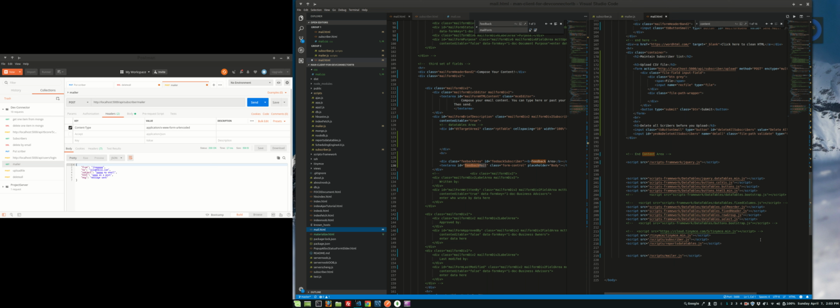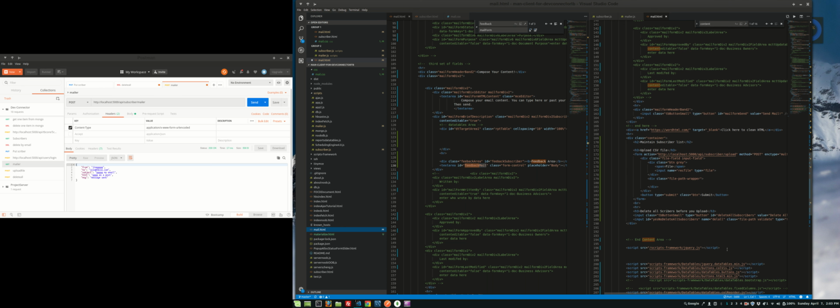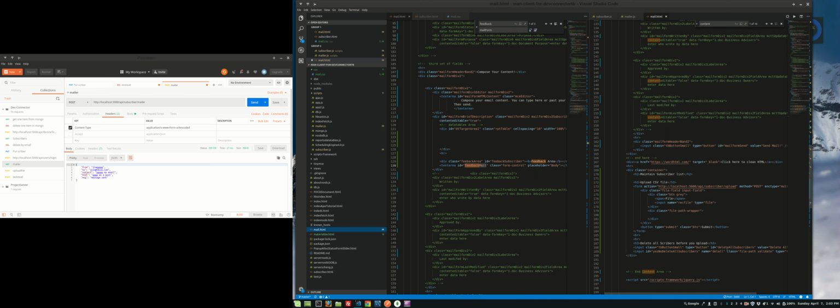Down here I have my fetch API somewhere. Not sure why I can't see it at the moment, but I have to link to the fetch API in my mail page because I'm making fetch calls.